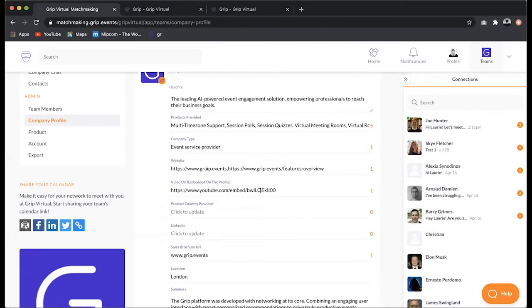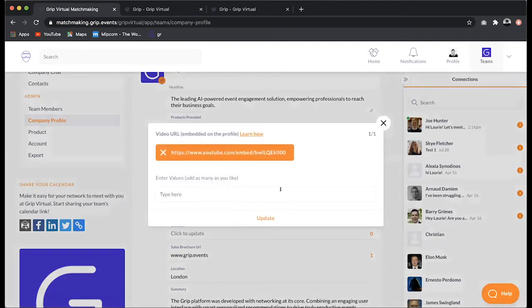As you can see, there is some fields which have predefined values, same process as on your personal profile. A very, very important and new feature is the ability for you to have an embedded video on your profile, as I showed you just earlier. How do you do this? You can embed two types of links, Vimeo or YouTube. So you'll have to go in this section, in this field.